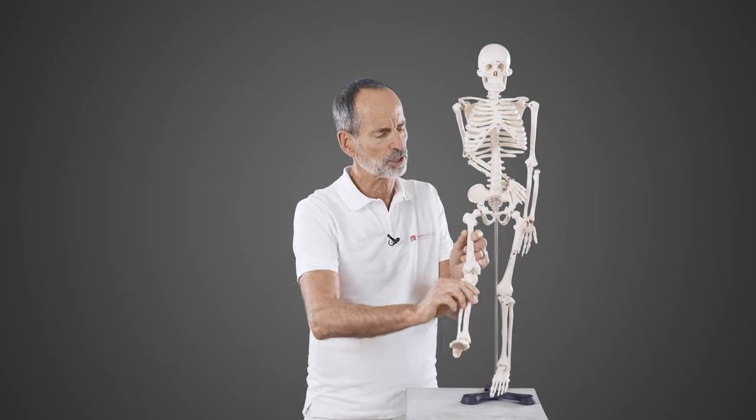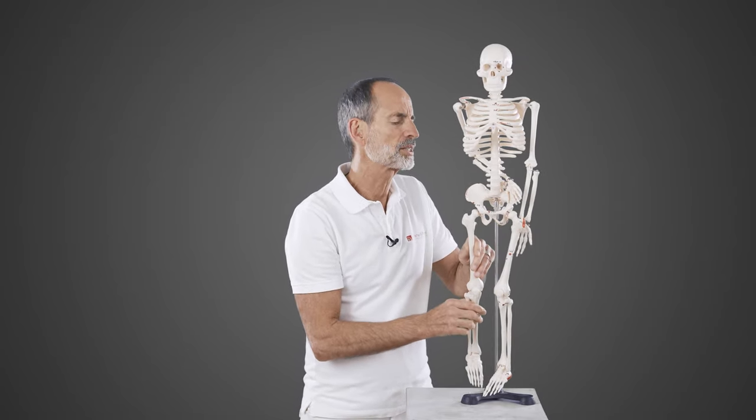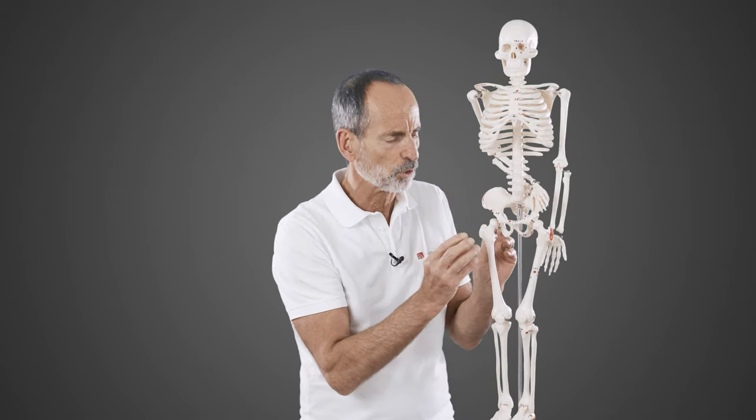If we never move our leg all the way up like this, the muscles in our buttocks shorten. If we never move our leg all the way to the back, the muscles here in the front shorten. And as I said before, that means when the pull increases over years and decades, it doesn't happen overnight, that over these years and decades, the forces acting on the hip, the contact pressure, become greater so that the wear and tear on a cartilage is much bigger than ever anticipated by biology.